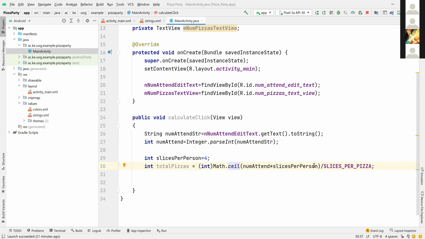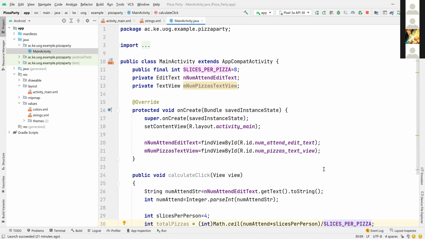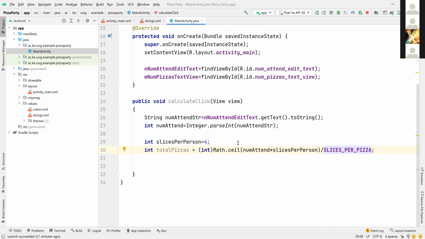Slices per pizza, if you look at it, was an int. So I am dividing, and the first number here is a number attended. Just a minute. I want these mathematics to be right. Math.ceil, yes.